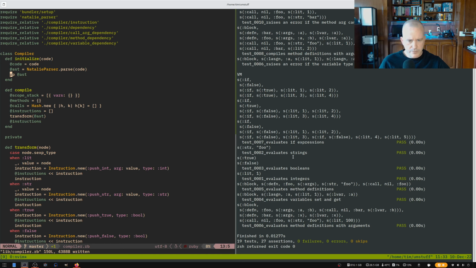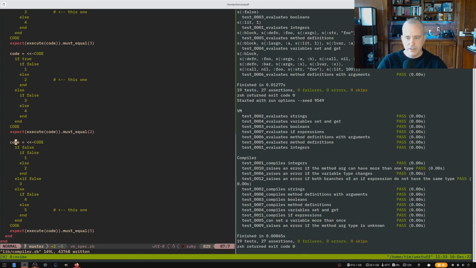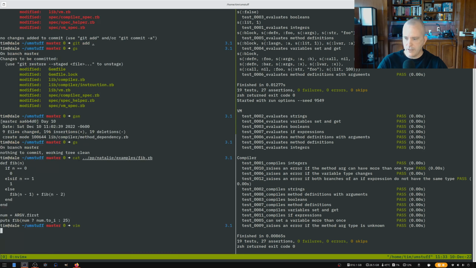Yeah, I don't think we could really see it as well as I was thinking, because it's just going to look like some nested ifs. So let 4, let 5. Yeah, I guess you just have to trust me. We handle the else if in the parser, which I think is pretty cool. Let's go ahead and commit that as well.